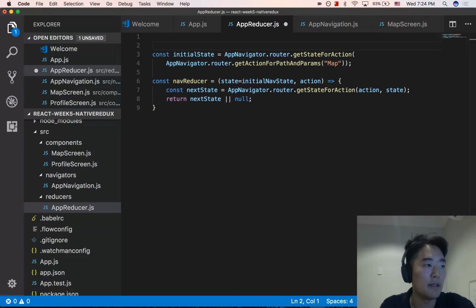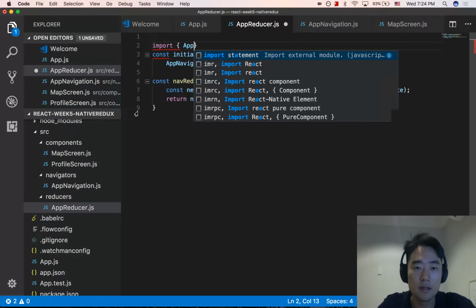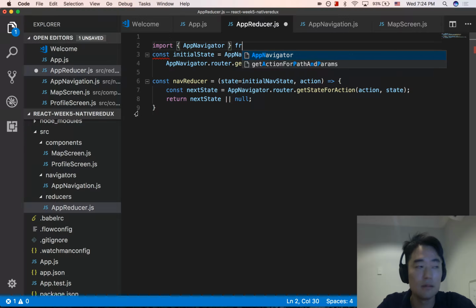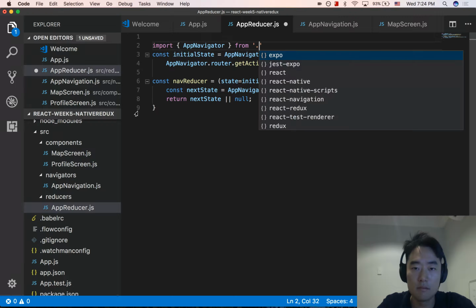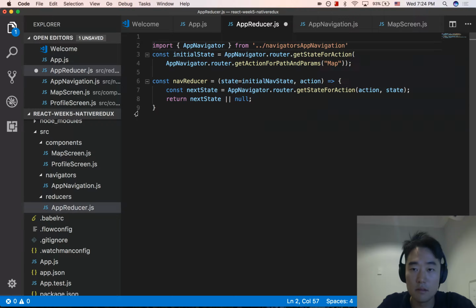We probably need to import app navigators/app navigation.